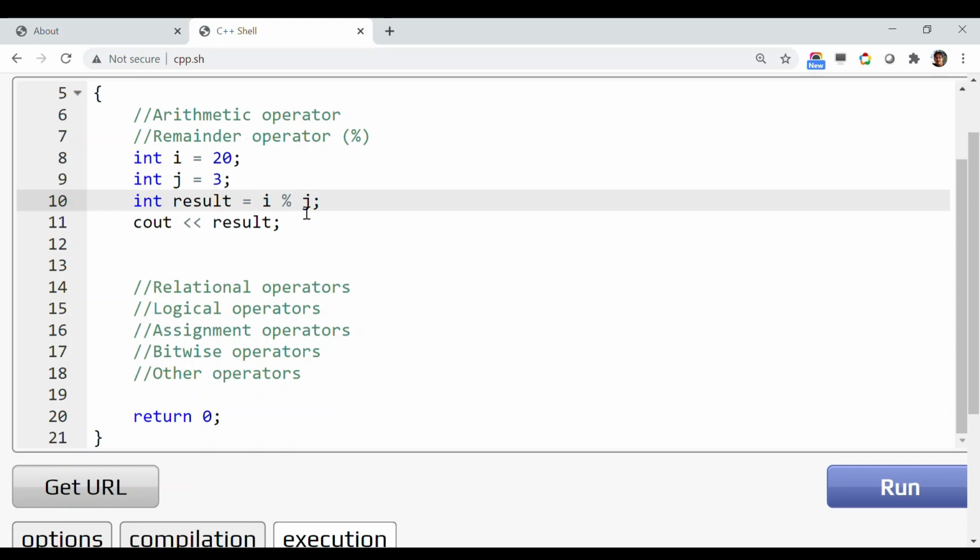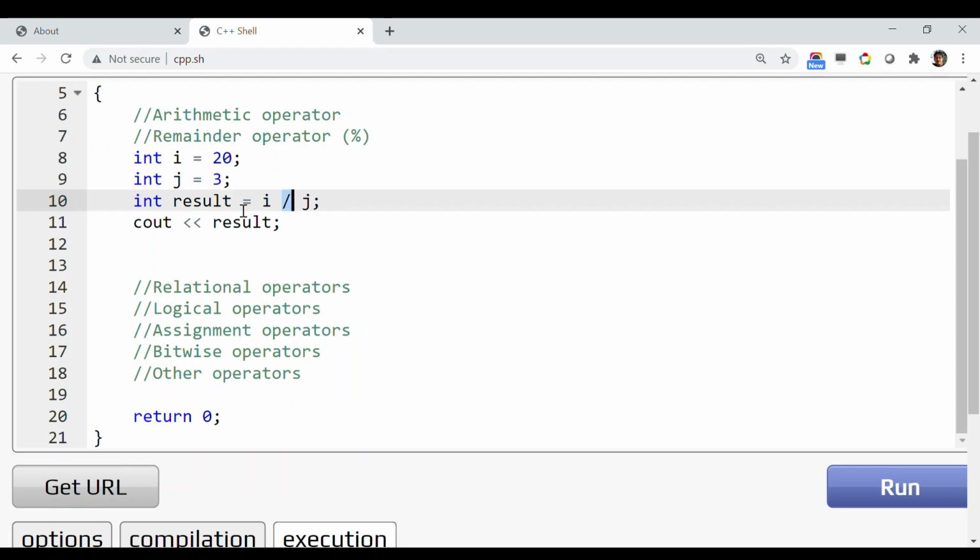And now if I do the division over here, whenever both the operands, the left hand operand and the right hand operand of a division operator, are integers, then the result is just the integer part of the division, that is 20 divided by 3.